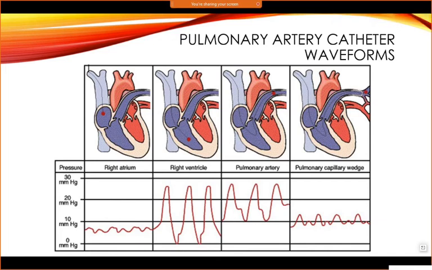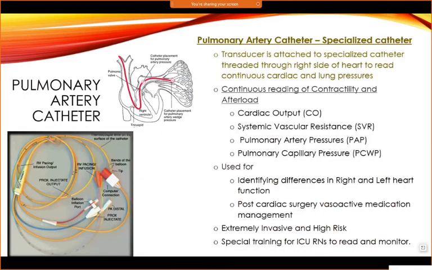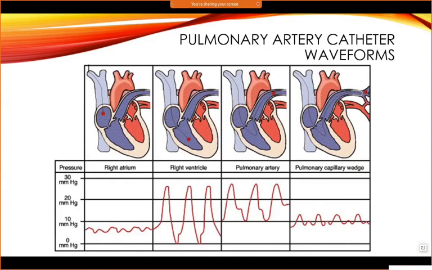But the central line's already in place, and they push this catheter through. Because it's got this balloon on the end, I'll have to show it to you. I don't think the balloon is blown up on this one. But there's a little balloon on the end, and it floats. You just push it through, and this catheter floats through and actually goes through the heart, and you watch it go through the heart.